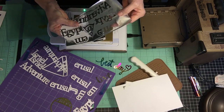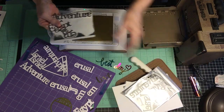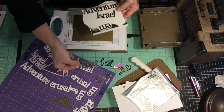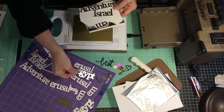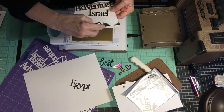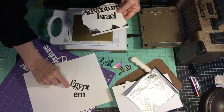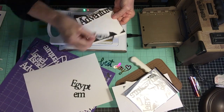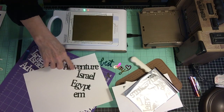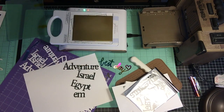So this is Adventure. Egypt in the gunmetal. I think I need a white piece of paper so you can see it better. Egypt. This is the EM of Jerusalem. And look, the little edges of that didn't get foiled. I must have been past it. Israel and Adventure. Very happy with Adventure. There's only one little spot there that didn't work.